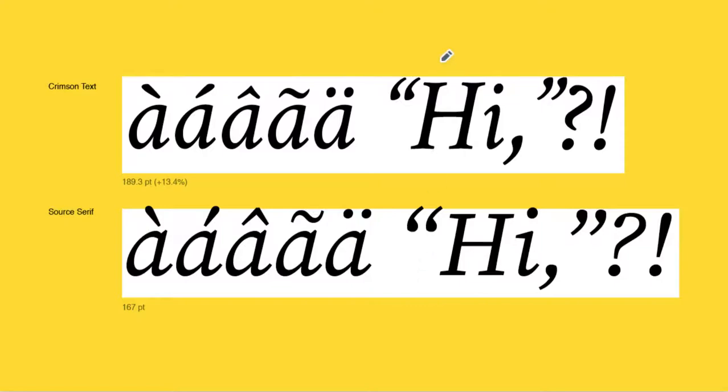All right, so our lovely checking of accent characters. One thing we could definitely say is that Source Serif has much larger accent characters. They're proportionally much larger compared to the Crimson Text approach so far. And notice the system for the bold terminals we saw in the S and the F. They're being applied pretty consistently across the quote marks and comma forms in the Source Serif. There's more of a triangulation form in the Crimson Text approach.